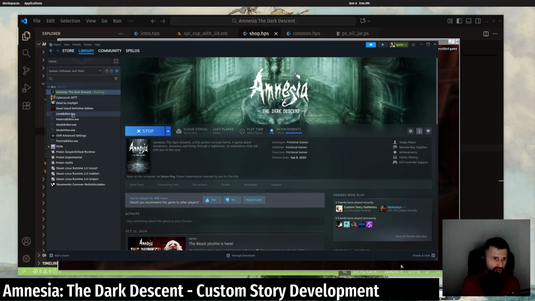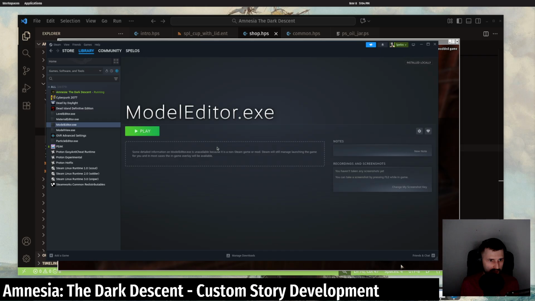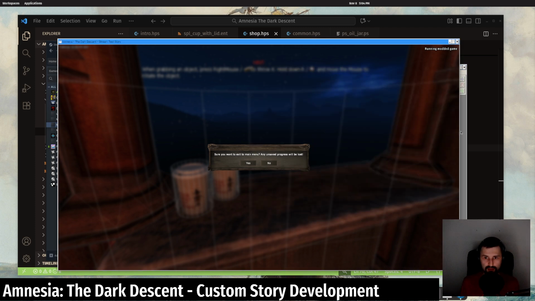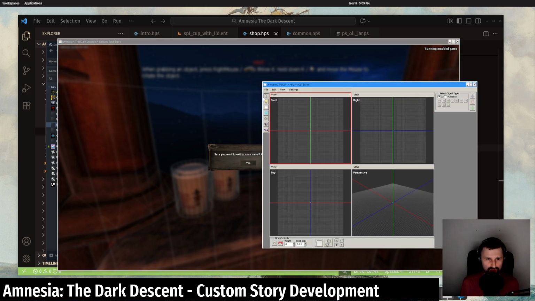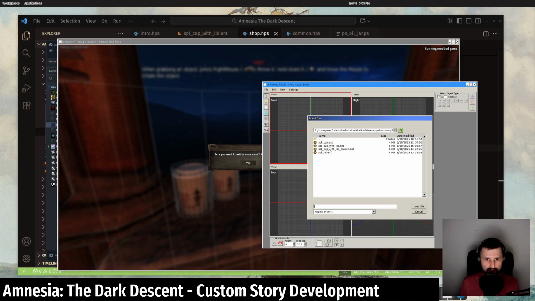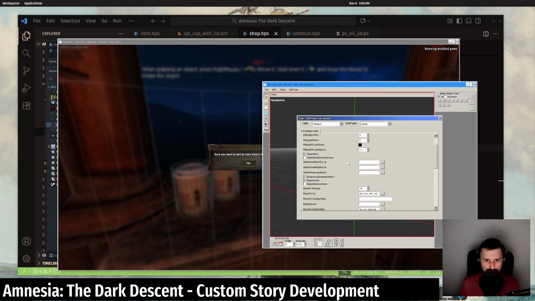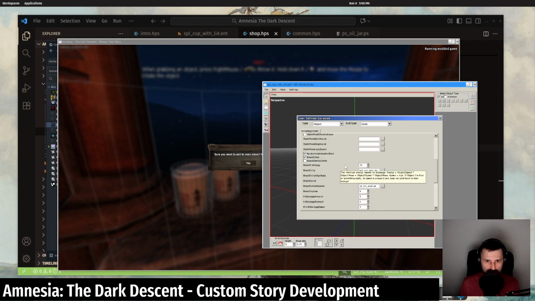Let's see if we can just launch another instance of this, or if this is going to wait for the exit. So we want our model editor. You can't see, it doesn't do anything. Oh, but you know what we can do? Oh no, oh, magic, don't question it, just run with it. Everyone say thank you, editor. All right, this is fine. True magic happens when you least expect it, or something like that. Uncle Ben said that.